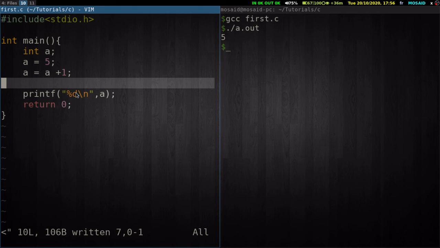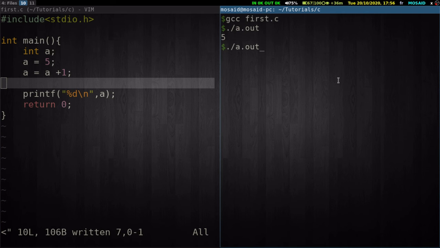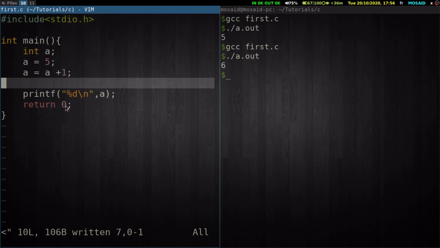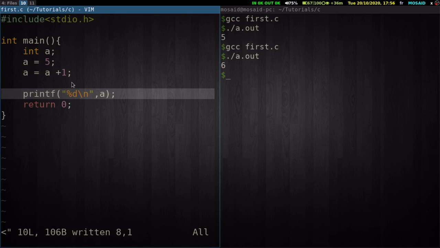You might have guessed by now that the value that will be printed out here is the value 6. The old value of a will be incremented, we will add 1 to it, and we will output the value 6, like so. That's good.